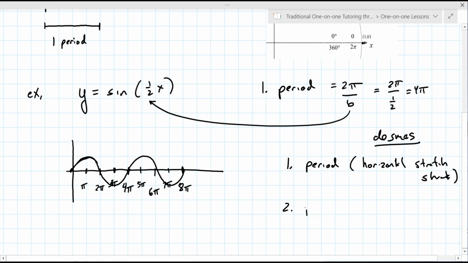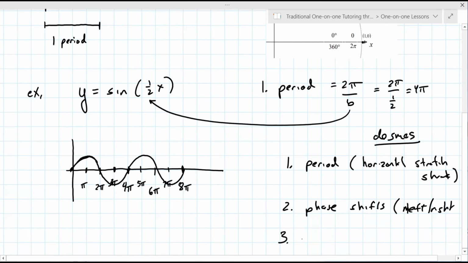You're also going to have what are called phase shifts, and these are inside the parentheses of x. When you add something, you translate left or right, whereas the stretching and shrinking are like pulling and pushing. These are literally like pick up the point and move it. So these are left, right, not up. We'll get to that one.